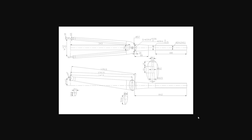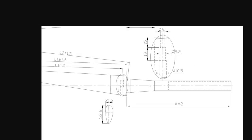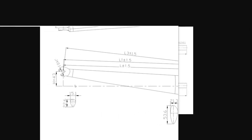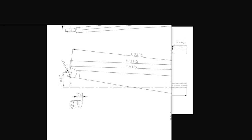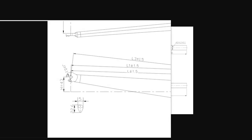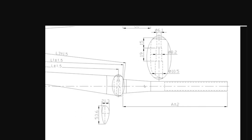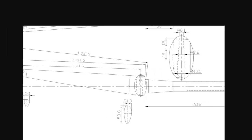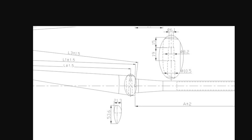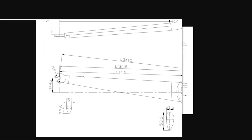I think I found a fork that is very similar, if not the exact same fork I have right now. Things you want to watch out for when you're buying a fork are the trail or the rake of the fork. In other words, the offset from the center line here of the steerer tube and the axle, where the axle sits on the dropouts here. You want to make sure that is similar to what you have, so your bike handles similarly, as well as the overall length of the fork from the crown down to the axle here.